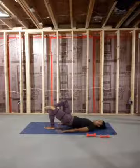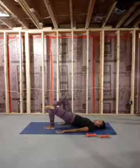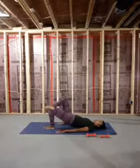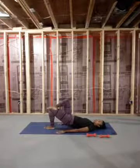Pulsing up for eight, seven, six, five. Squeeze that glute. Four, three, two, and one. Hold it here. Keep that hip lifted. Extend that leg up. Hold that external rotation. Point the toe. Lower down.